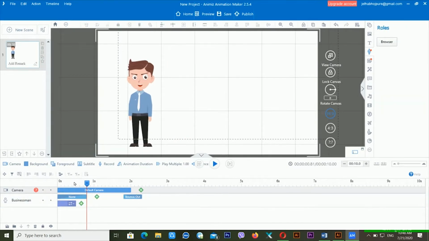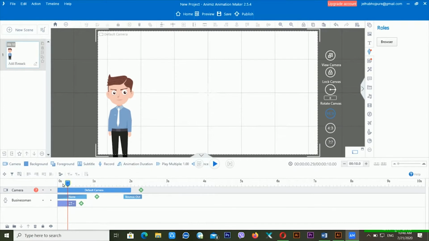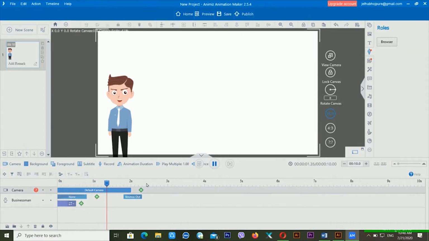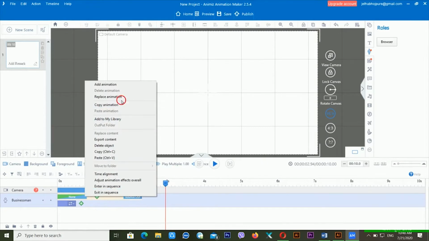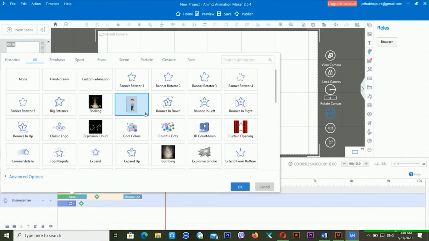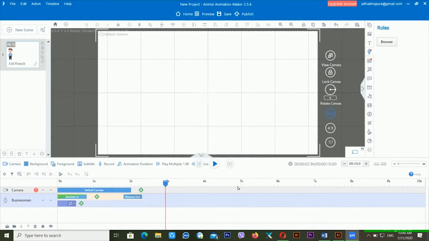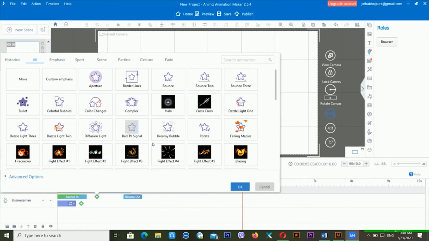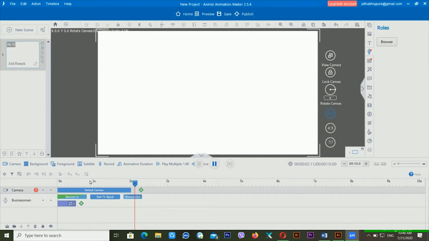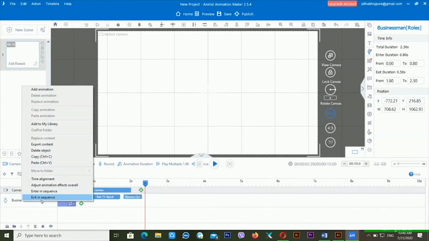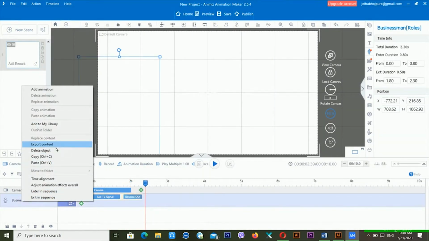If I try to play this one, what will happen? There is no animation, right? So I'm choosing this one, and here I'm using this one, but there is no animation, so I think I made some mistake before.